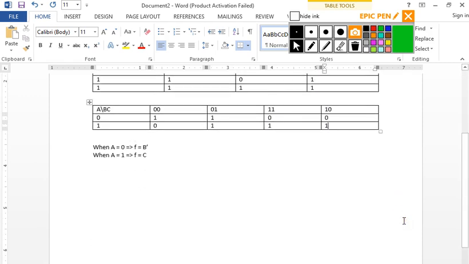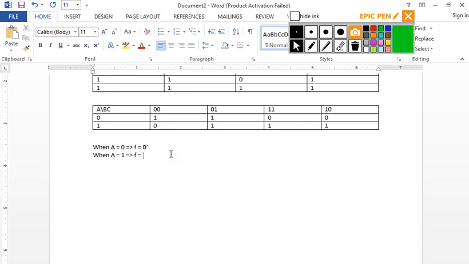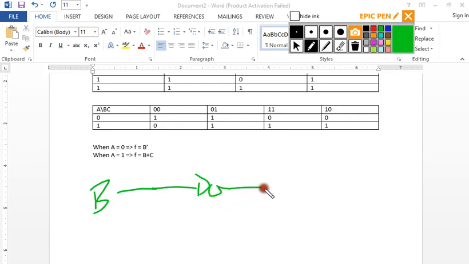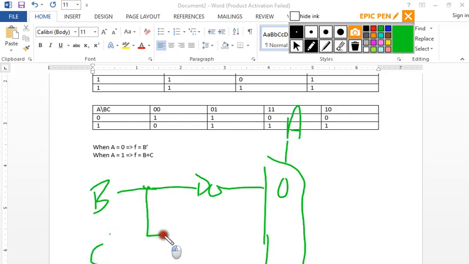So now the question becomes, what is this function here? What's the result going to be? When A is 1, B or C, correct. B or C. So to answer your question, this simply becomes, when you have B, you're going to invert it when it goes to 0, just like normal. And then for C, you're going to have your input here to an OR gate. So 1, and that's your output.